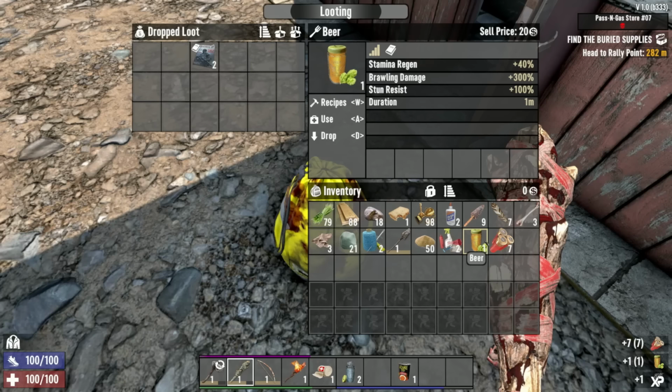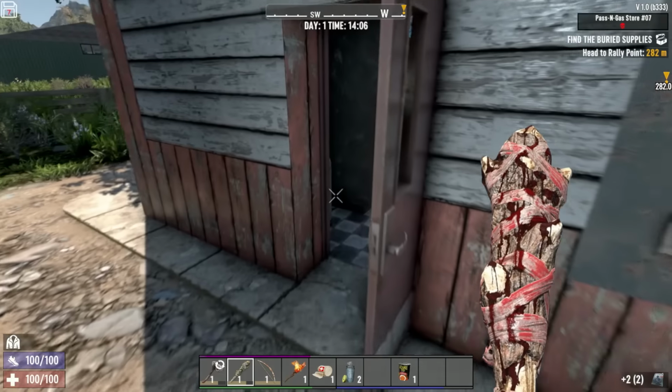We got a beer in there. This does give you a lot of brawling damage, gives you a stun resist and a stamina regen, but it does get you drunk and it makes it a little hard to see.